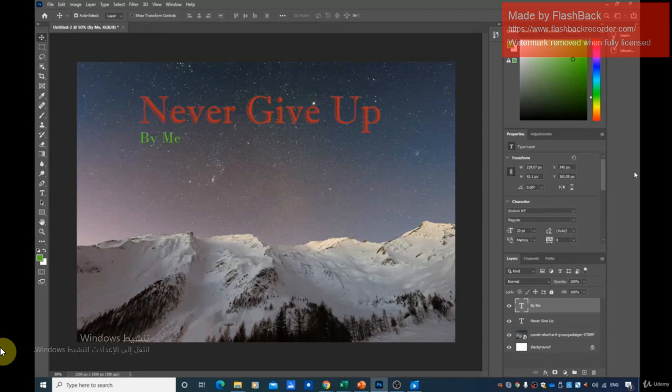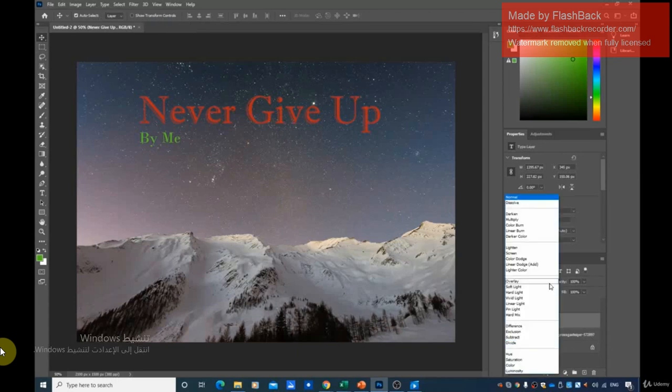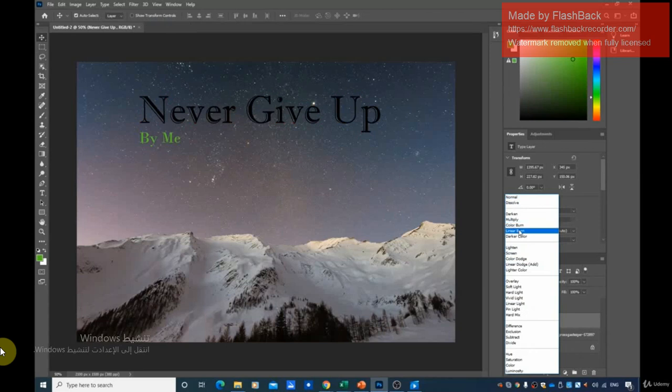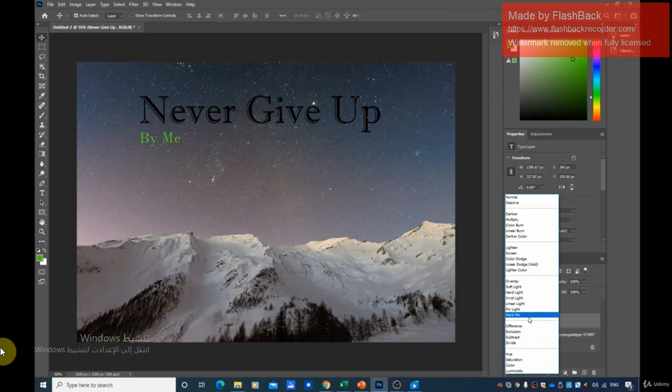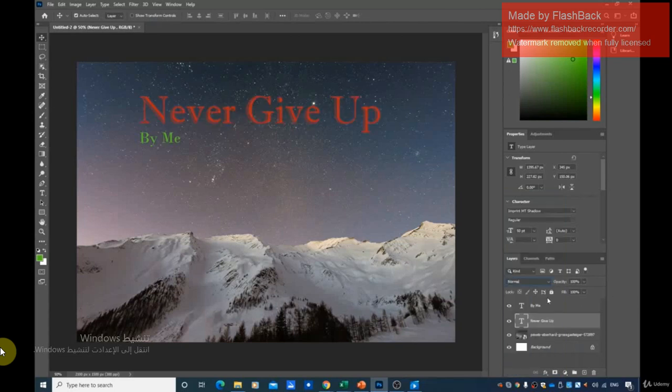Another thing that you guys can do with your layers is modify their type. Let's try it out with one text, the "never give up" text. The first thing that you can do is modify not the type of text, but the type of luminosity and the lighting and all this stuff. You can see it right here. There are plenty of different types, and I can modify my text right here. Pretty simple and pretty interesting.